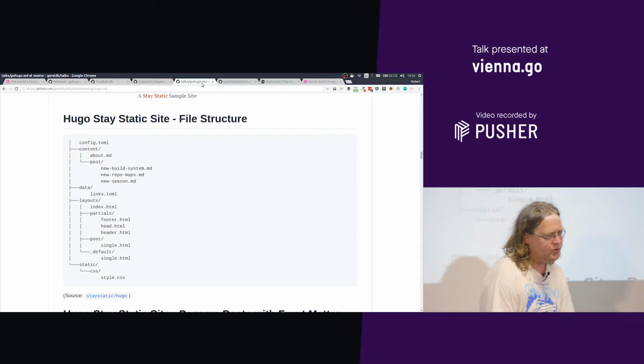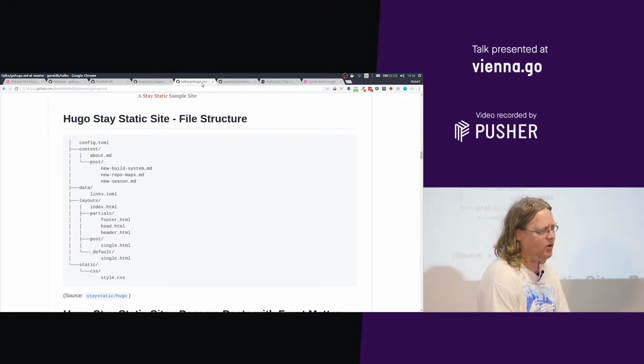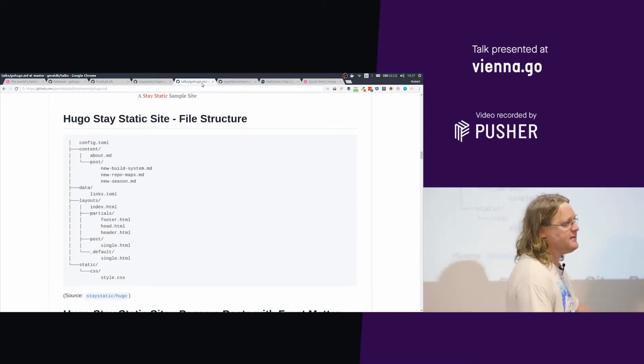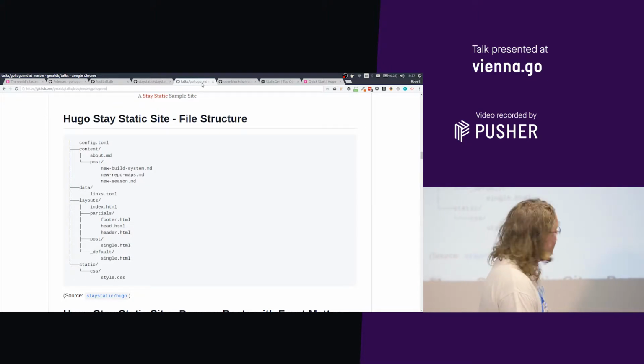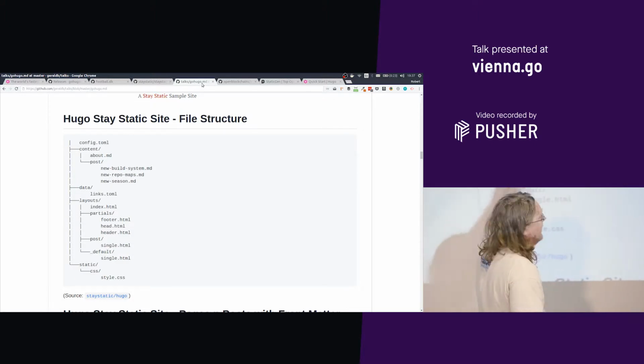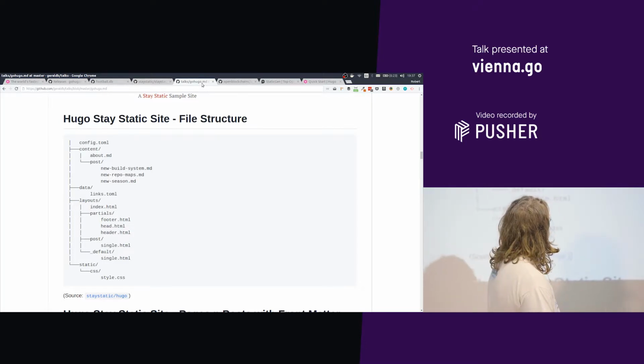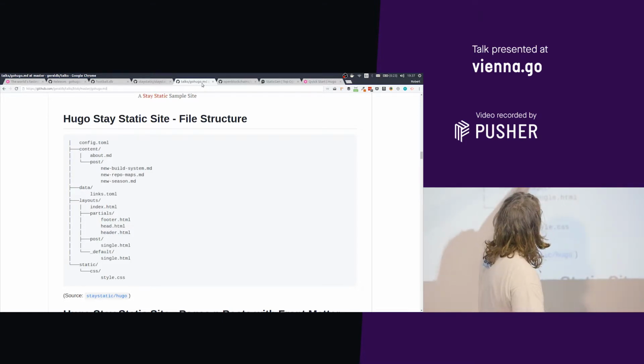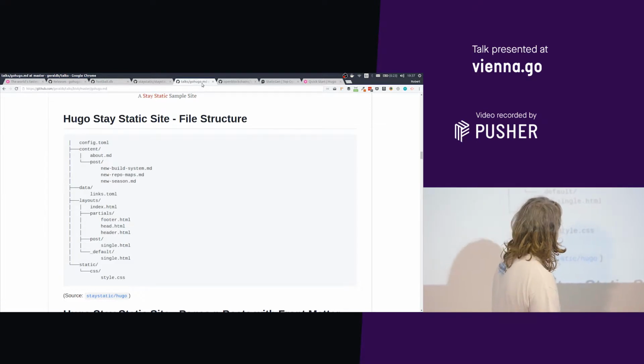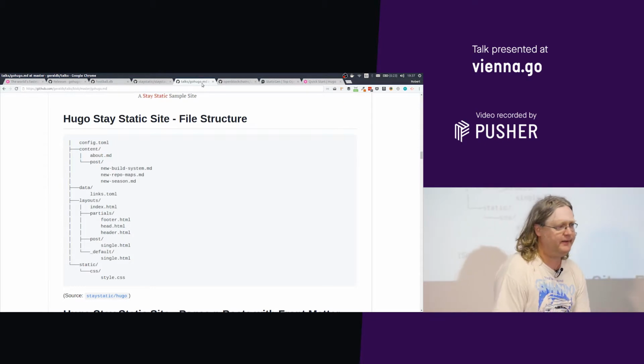How do you structure your source code? If you build your Go program, you have a source folder, a test folder, and it's the same principle. If you build your website, you have layouts, and these are the HTML templates. If you have a master layout or some page layouts, then you usually also want building blocks for your layouts, for your footer, header. These are called the partials. Then, of course, the most important part is your content.